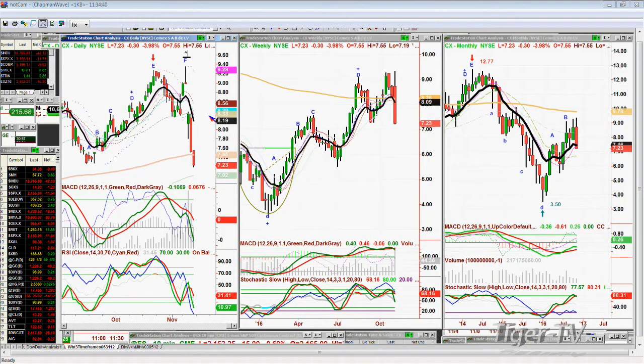So you're absolutely correct. So let me just do one thing. I want to put here Scott, CX, and then I also want to say daily, put in brackets, Rogue Wave. This is just a perfect example of the Rogue Wave. This is even better than the one I showed before. The Chapman Wave Rogue Wave, I'll try to do this in the next, well, I most probably won't have time. The next one, I'll explain it.